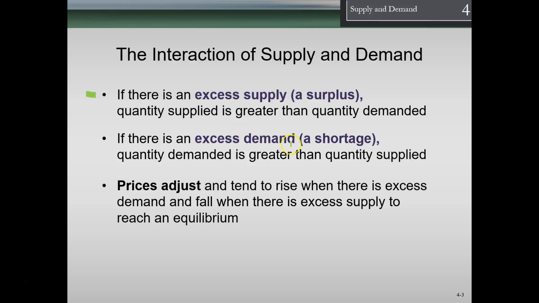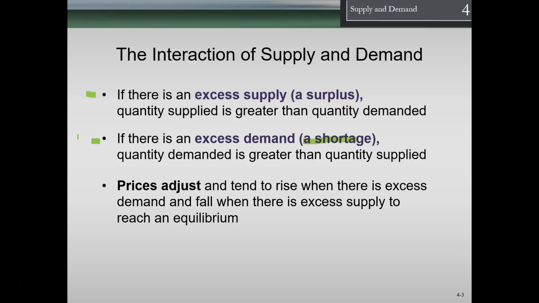If we think about our store where we have a shortage, meaning we're totally out of donuts in the middle of the day and people are still coming in asking for donuts, how might we adjust that? Well, we could adjust the quantity, but if we're at max capacity, we might adjust the price. Remember, price is the factor we're thinking about in this case. So if we have a shortage, then we can raise prices. And if we raise prices, then the demand will go down. People will demand less. We'll want to produce more at any given price because our profits will go up, and once again, we'll find that equilibrium. So those are the opposing forces that are happening.